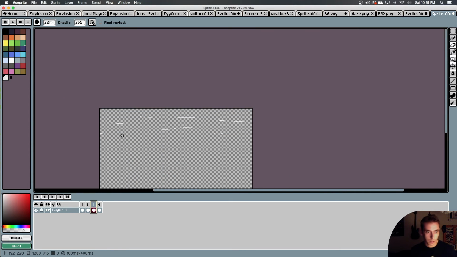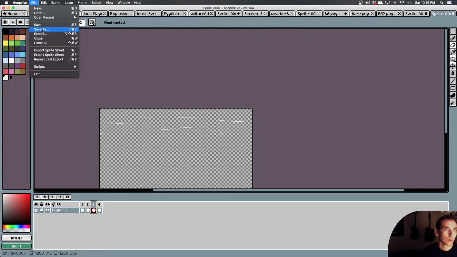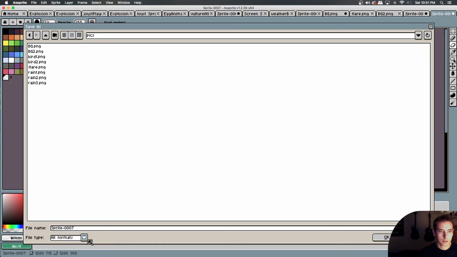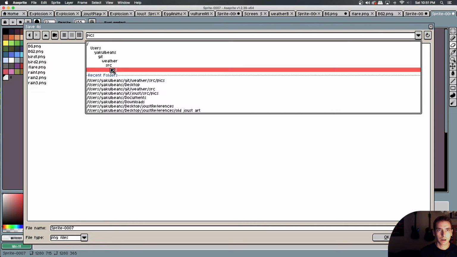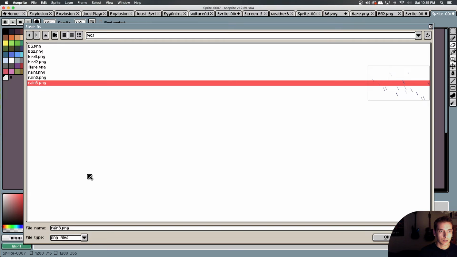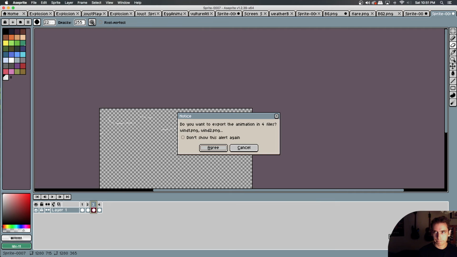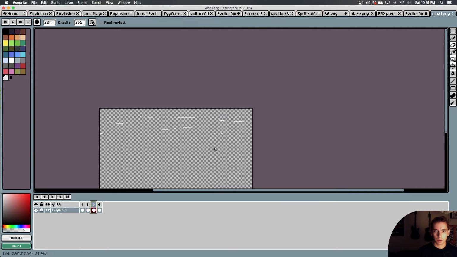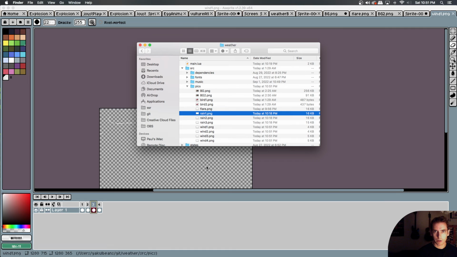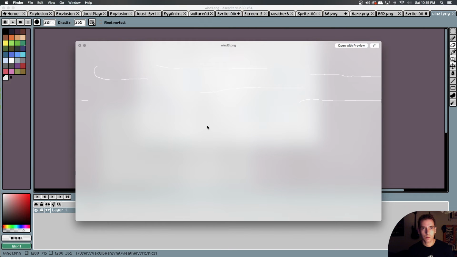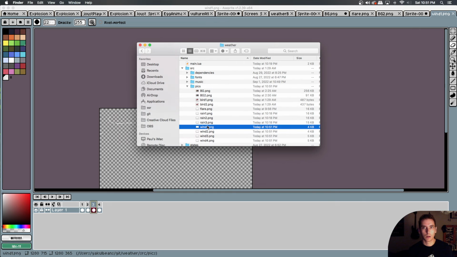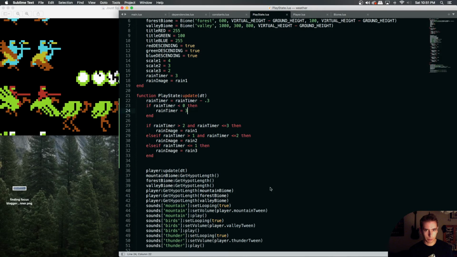Okay. I'm going to export these all as wind. Save as PNG. And we're going to do, not in pics, but in our weather source pics. So it's going to be wind 1. Okay. So now that we got wind 1, 2, 3, and 4, we're going to, remember where we put it?